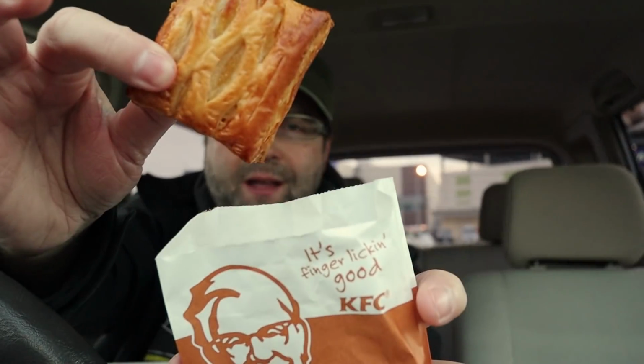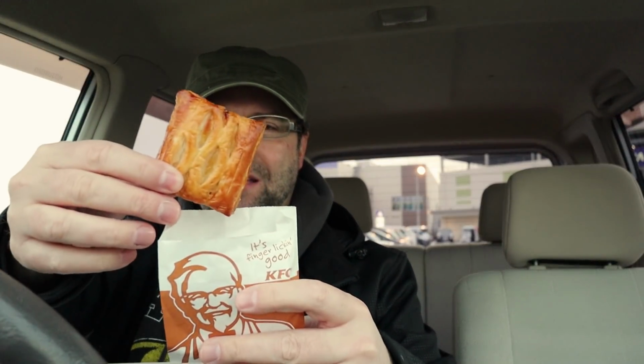Okay, so we got one more item in here. It's this little half-size apple pie. I really like the variety that they put into this sandbox. Yeah, they actually called it a sandbox. I'm not sure if they're aware of the meaning of the word sandbox in English. They're basically just naming it after the sandwich, which Japanese often just shorten to sand, right? Or sando. So that's why they're calling it a sandbox, because it's got a sandwich in it, right? But anyhow, let's give this little apple pie a try.